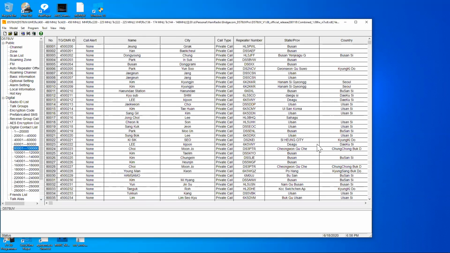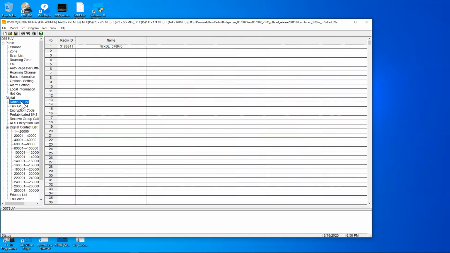So when you sign up, you will be registered, and I have to download the current contact list and upload it into my radio in order to see who is talking to me. If I do not have your ID in my radio, I will just get your radio ID coming up. It won't have any information about you. It'll just say what your radio ID is.